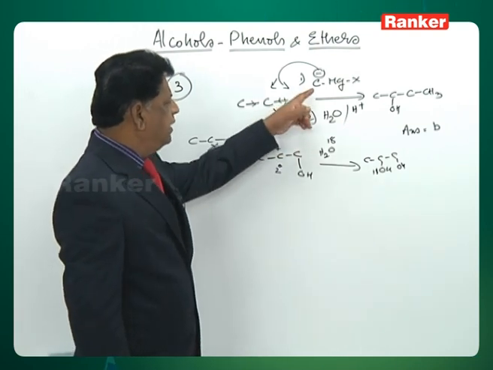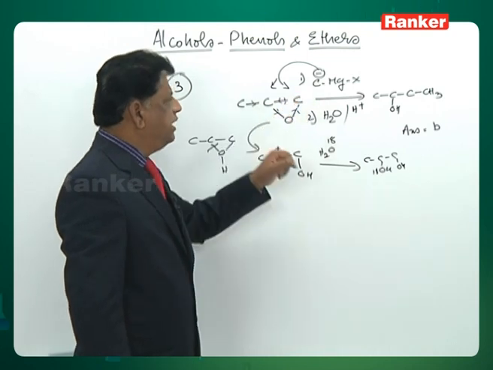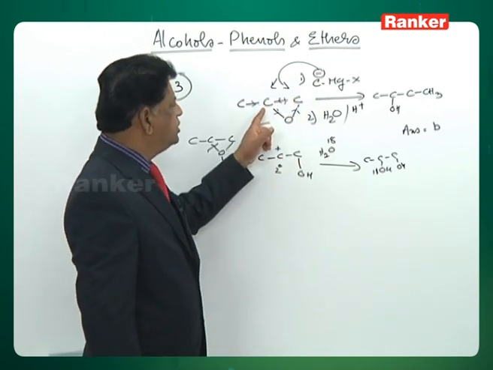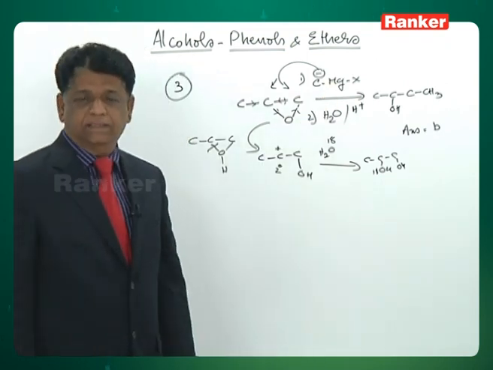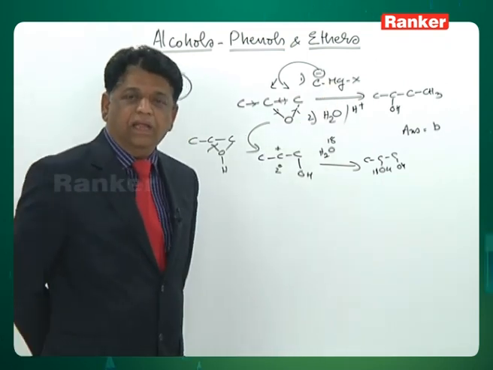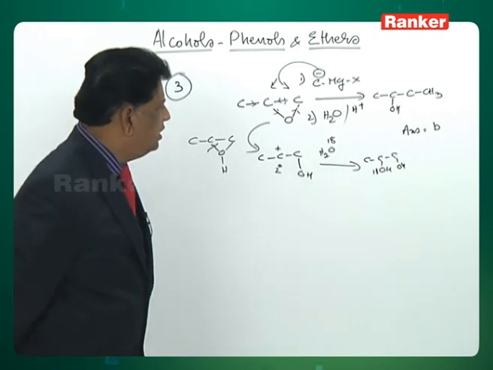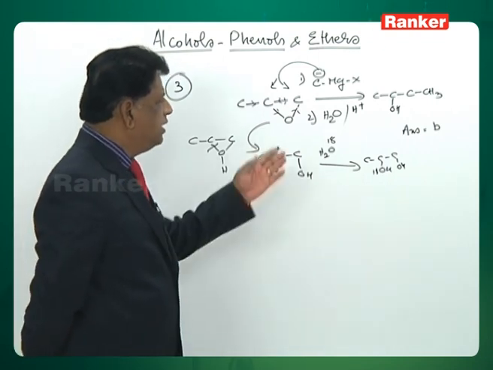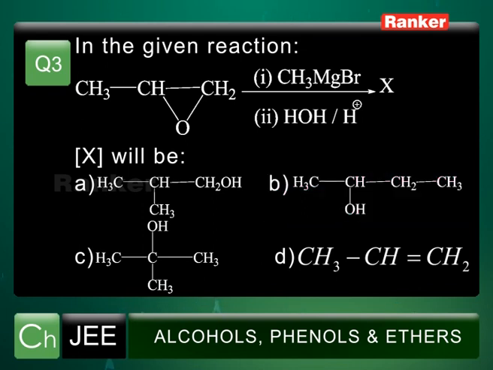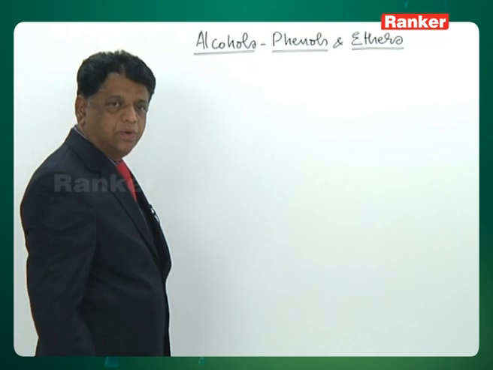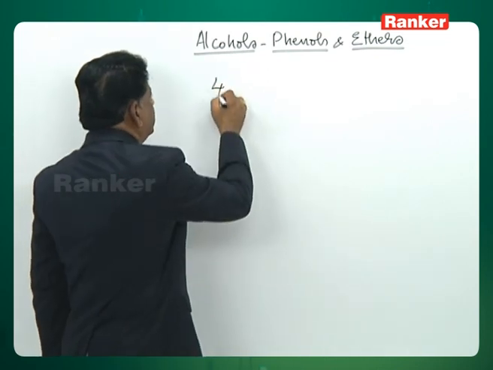It's a similar type: a methyl prefers to add here because this is the electron rich one and this is electron less. So minus goes to where it is electron less. Therefore the methyl will be occupying the terminal carbon. Here also there is a good discrimination, but the answer is B, that is 2-butanol will be the right answer. So let's go for the fourth question.